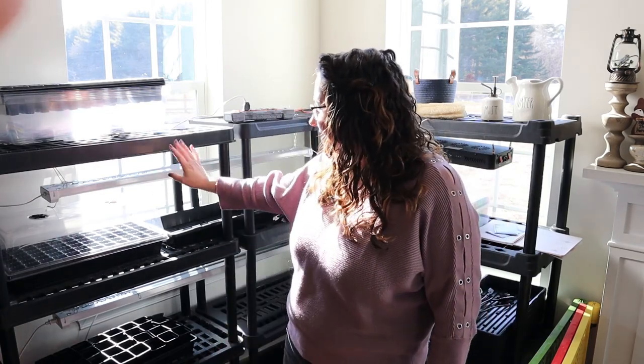It's the second week of February, and we are getting ready to start our seeds for the year for our garden. We've been busy planning and getting all of our materials together. This corner of our living room is our seed central, and we've got our lights and our trays, and I'll be going through, probably in another video, starting up some of our seeds. But I wanted to share with you the things that we're most excited about growing in this first round of seeds that we're going to plant.